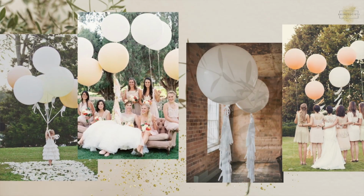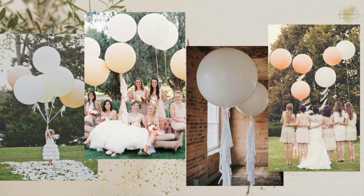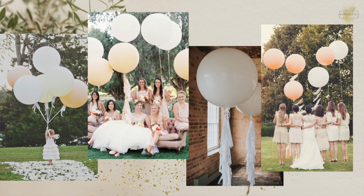Yeah. Something else that can also double up as decor at the end of the aisle if you wanted it to, is giving all your bridesmaids a balloon. Now we're not talking just a small kids' party balloon. No. One of the big round balloons that have been quite popular in weddings for quite a while. Add some ribbons or foliage or flowers to the string, and they can carry them down the aisle. Yeah, and obviously you can make the colour of the balloon in keeping with your theme, or keep it classic and clean and white.